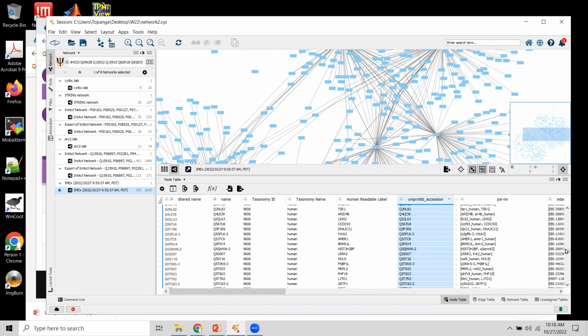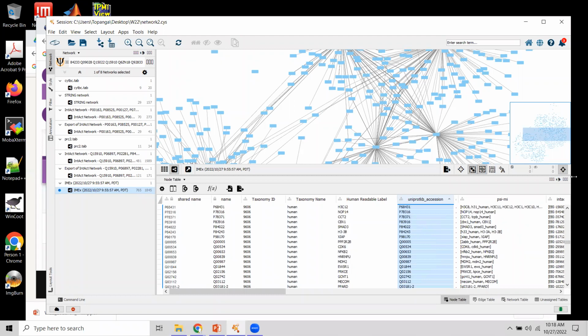The worst situation is when you do see things like what I'm trying to find. Let's see. So here we've got two different splice forms of the same protein.